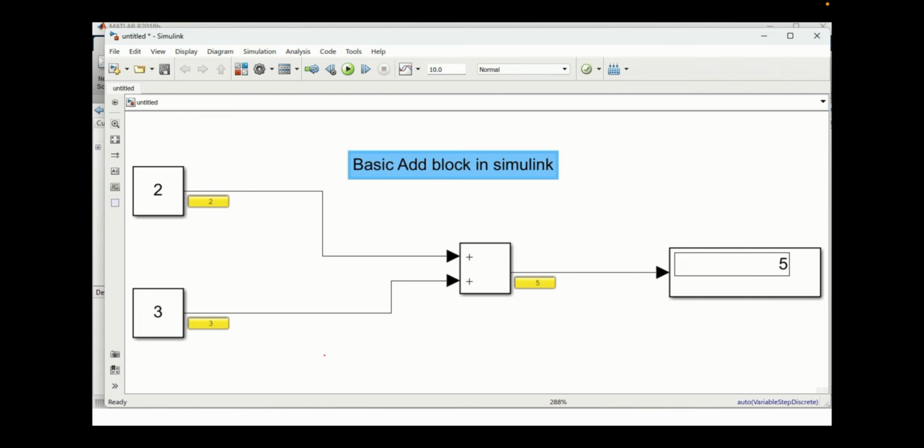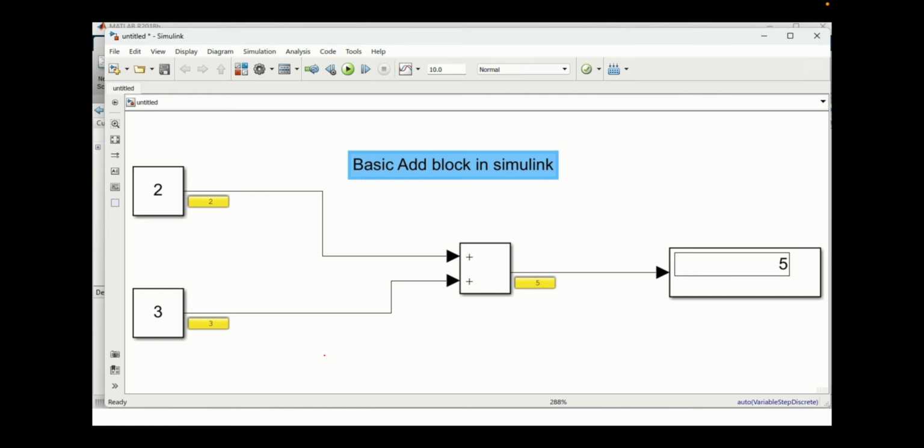In this particular tutorial series, we are looking into the concepts related to Simulink. In the previous tutorial, we saw how to create a basic add logic in Simulink. In this tutorial, we will look into how we can enhance this model to create a different behavior, and we will also cover two major concepts which are mostly asked in interviews as questions related to MATLAB Simulink modeling.